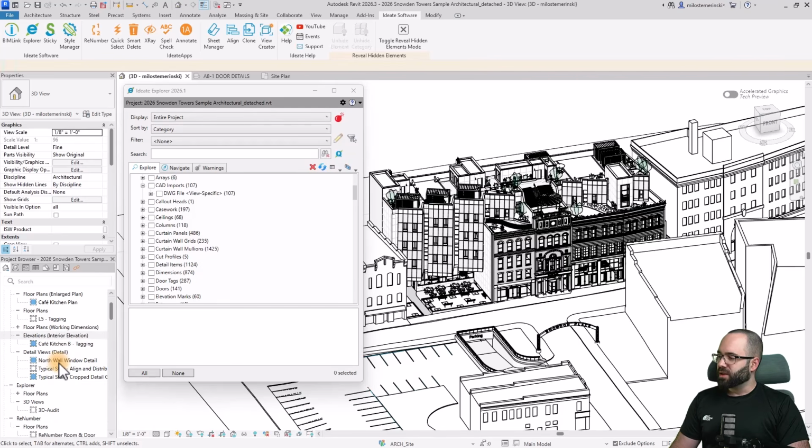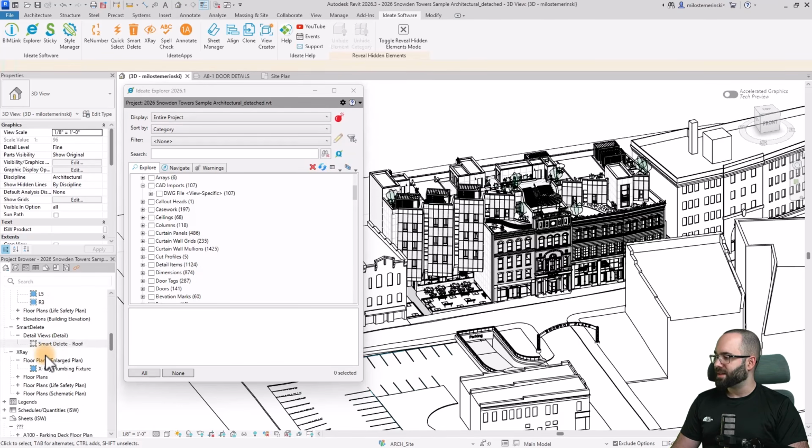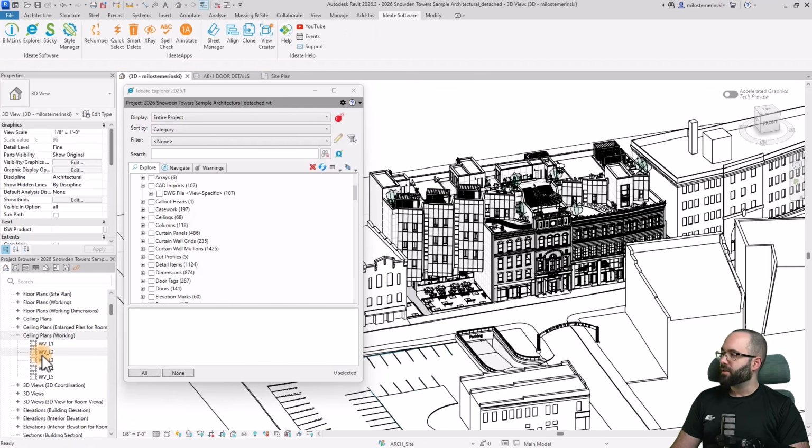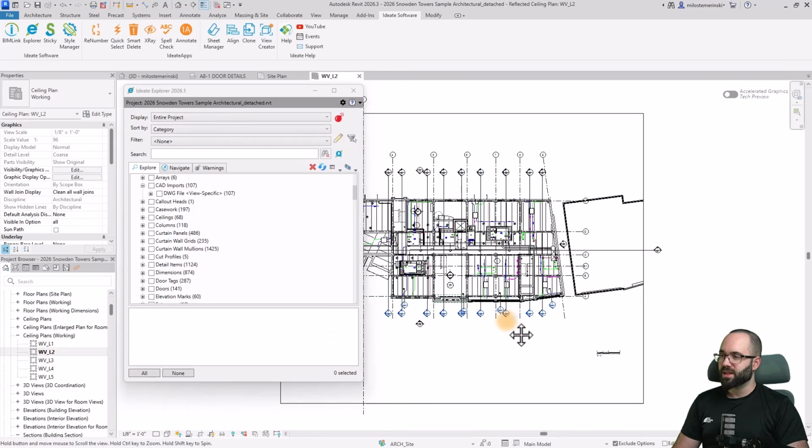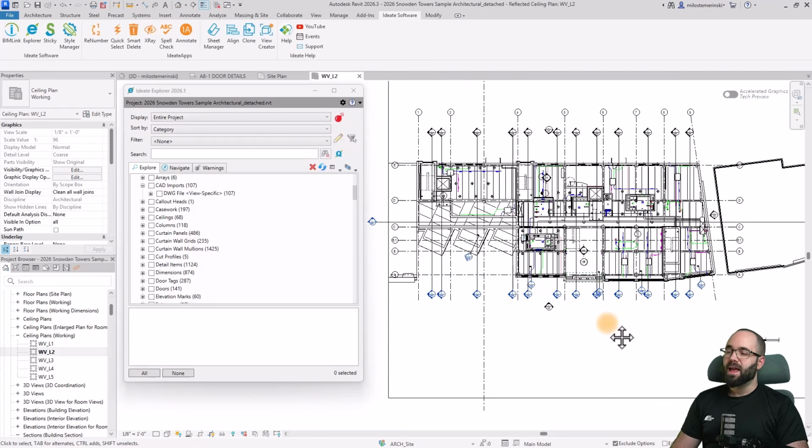And after that, let's actually navigate to another view. So I'm going to look for ceiling plans here. Here they are, and I'm going to open up the level 2 ceiling plan, just like so. Let's navigate like that. And now let's take a look at some of these ceiling fixtures. Now I'm particularly interested in ceiling fixtures that have a flipped work plane. So we can try to search them in the Explorer, which is one of the ways to approach it, but another way is through a filter.